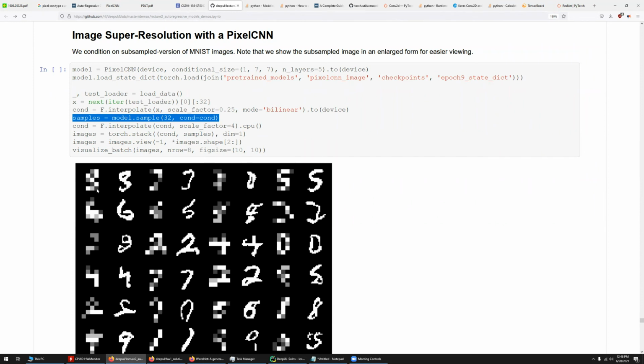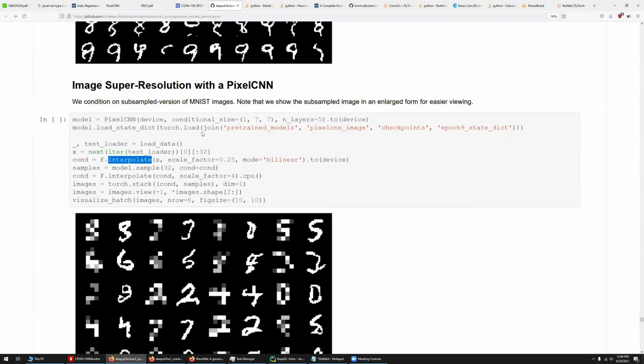But use this as a conditional. When you say this, you mean not the label, but the output generated by the chunky version. When you say chunky, did they reduce the resolution? So they scale it, I guess, in X and Y. So the number of pixels fed into that is smaller by a factor of 4. Yep. Or in this case, by a factor of 16. Yep. And I think the conditional here is not the class label, but the lower resolution image.